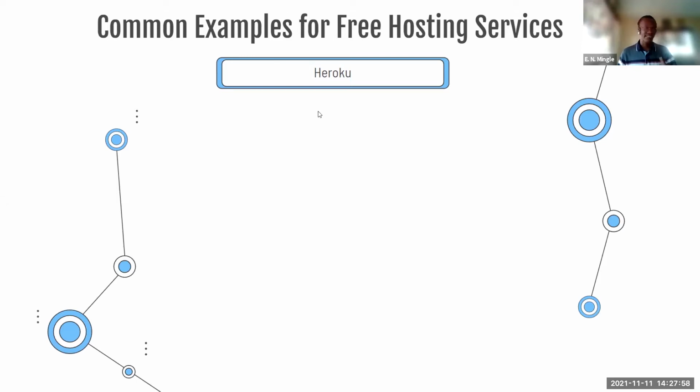Now, Heroku actually offers you the option to host the static and then the dynamic website. And one thing you should note, for a lot of sites that offer you dynamic hosting, primarily, you can also host your static files as well. So if you want a static website, you can host it on any of these platforms that are for the dynamic website also. And Heroku is actually free, so you can check that out as well.